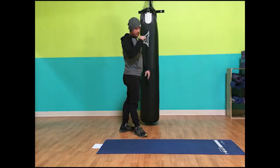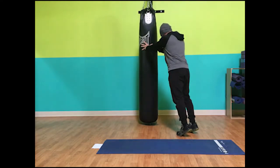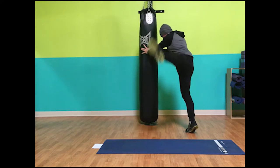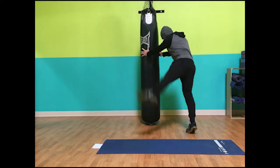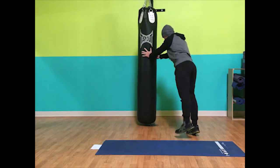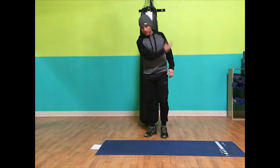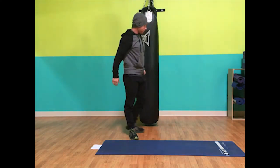And then you go to the side. Get a base, stand on two, and then you're going to go all the way out, all the way in. It'd be easier if you're not holding on to something, like I have with this bag. But the goal, like the swivel hips, is to go through a long range of motion, really opening it up.